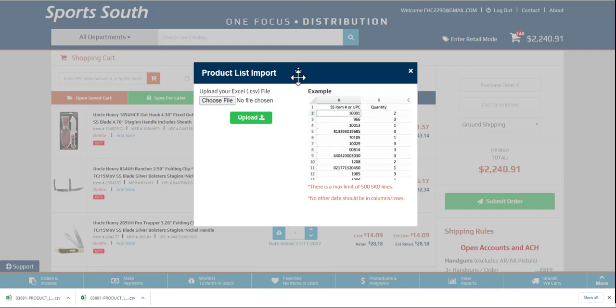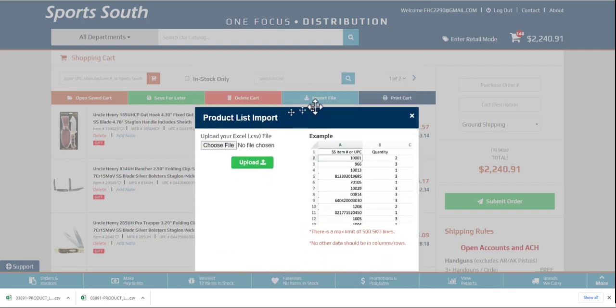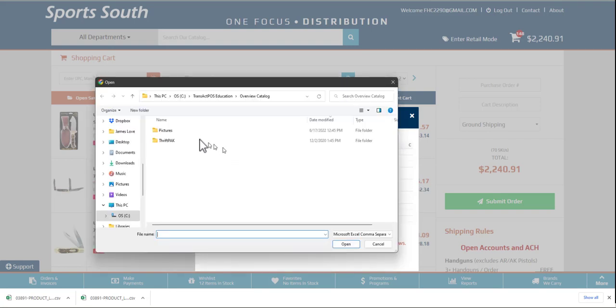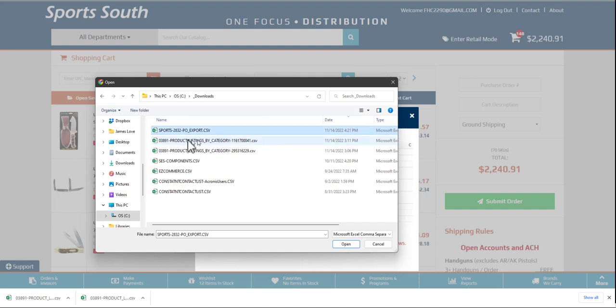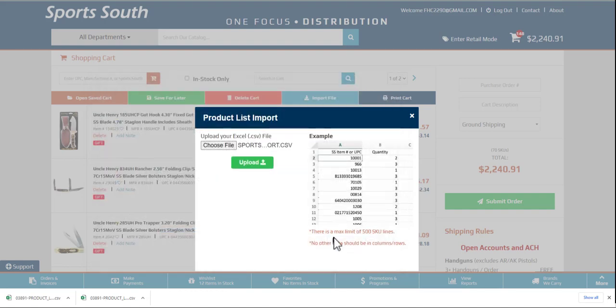On that product list import, which is this sub-menu option below this import, I will now choose file. I will go and find where I located it. There it is. That's the PO 2832. I'm going to upload it.